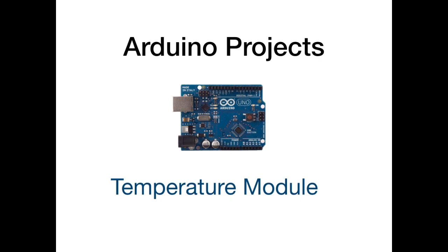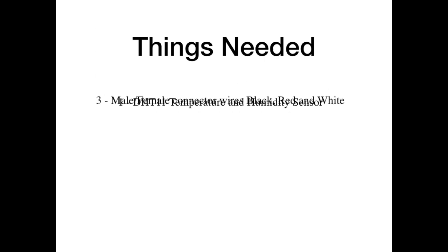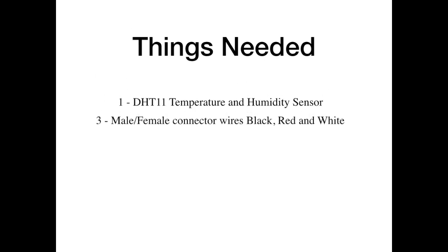So here are the things you need. The first thing you will need is a temperature and humidity sensor known as DHT11 and 3 male-female connectors. Black, red, and white.